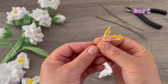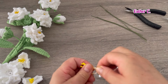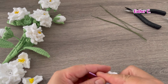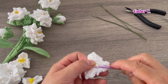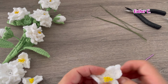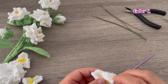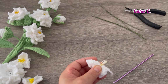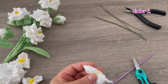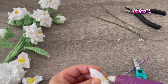I have the pistils here, and I will fold it in half. And with the hook, we are going to pass it through the magic circle here. Then we can cut the wire. And we are going to add hot glue here.